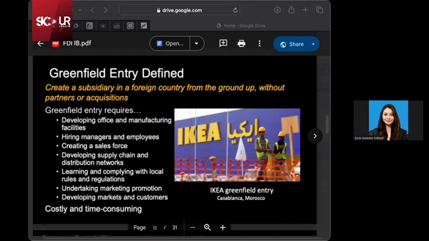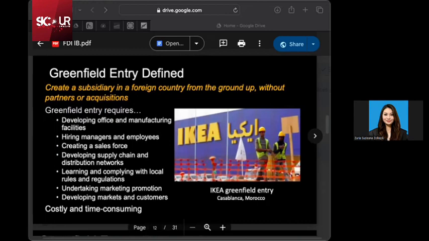Okay, because you have to develop everything from scratch. You have to hire employees. It can be in the host market, or in the host country, and if you remember, we have learned HR before in the last class. You can bring your team as well, from the company to work in a foreign company.